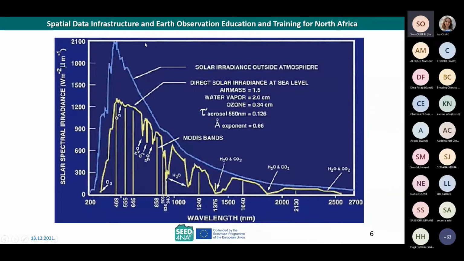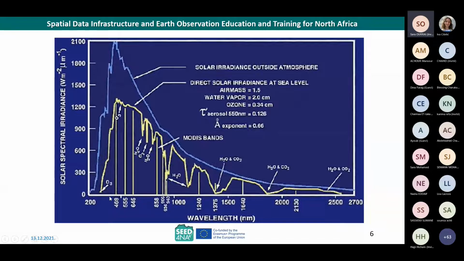So in space, where the photons don't have any obstacles, they go through the space, and you can see the major amount of energy is the visible part.